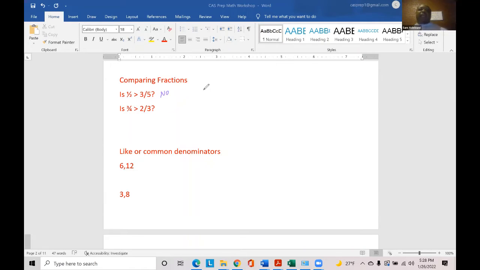Okay. So we're just doing this mentally now. Justin, you were about to tell us, how did you figure it out in terms of your calculation? What did you do? The way I did it is 1 times 5 is 5. So put the 5 next to the 1/2. And then 2 times 5 is 10, and 1 times 5 is 5. And then after that, 5 times 2 is 10, and 2 times 3 is 6. So the greater one is going to be 3/5. Okay. Perfect, perfect, perfect. All right.